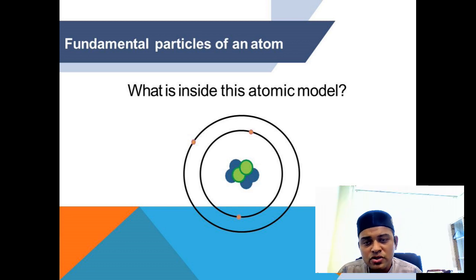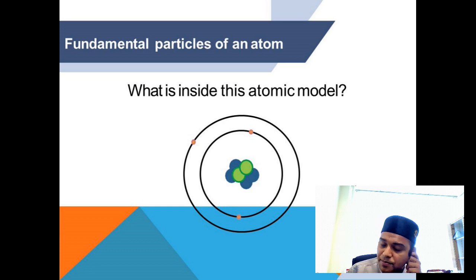I'm very sure that at a primary level you have learned about the atom. A few scientists, Bohr and a few others, have discussed atom models. So an atom consists of the nucleus at the central part of it, where the nucleus has protons and neutrons, and the nucleus functions to control the activity of an atom.